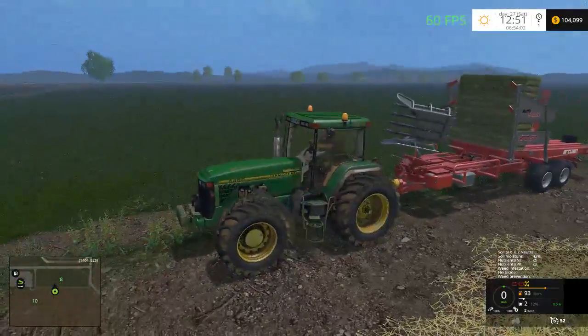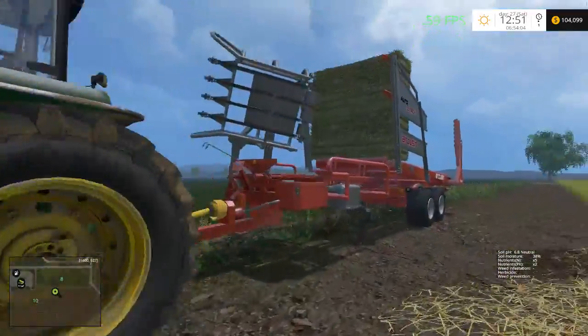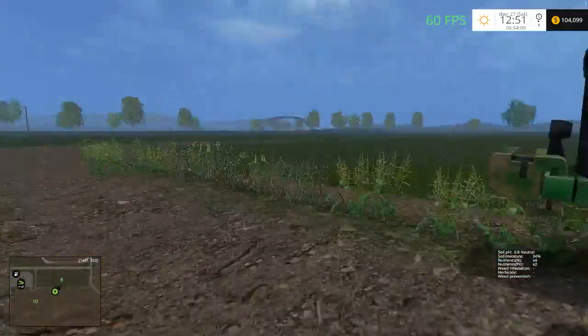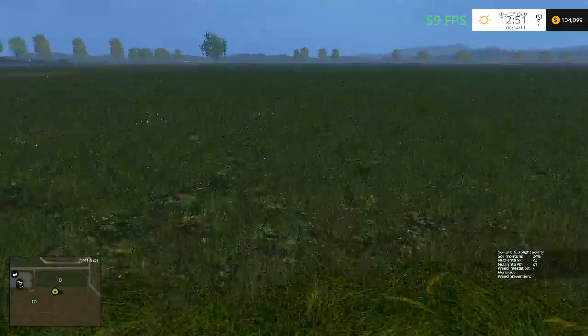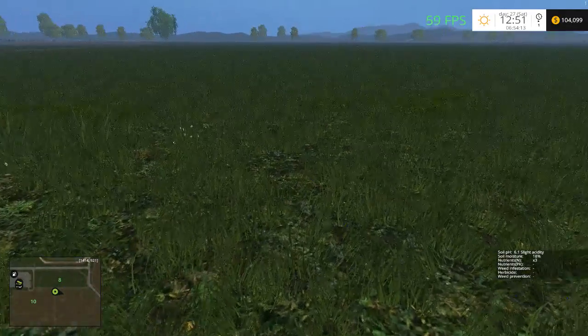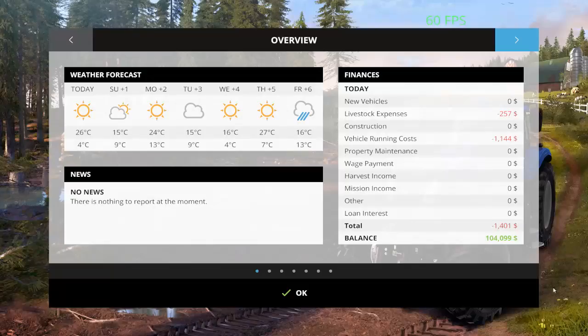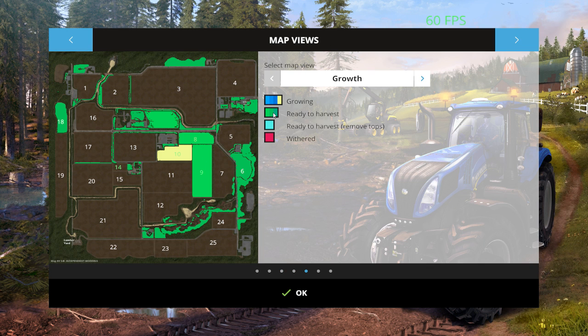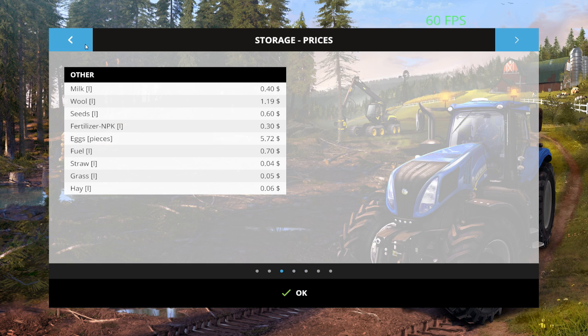And as you can see, this guy's got a couple of hay bales still stuck in here. Price hasn't dropped too much. And here's the harvest. Here's the field we harvested already. Because the soil mod's installed here, as you can see, the grass isn't fully grown. So if I go into the information, and I just show you, so it's grown, but it's not like fully mature, which is what I would call that.